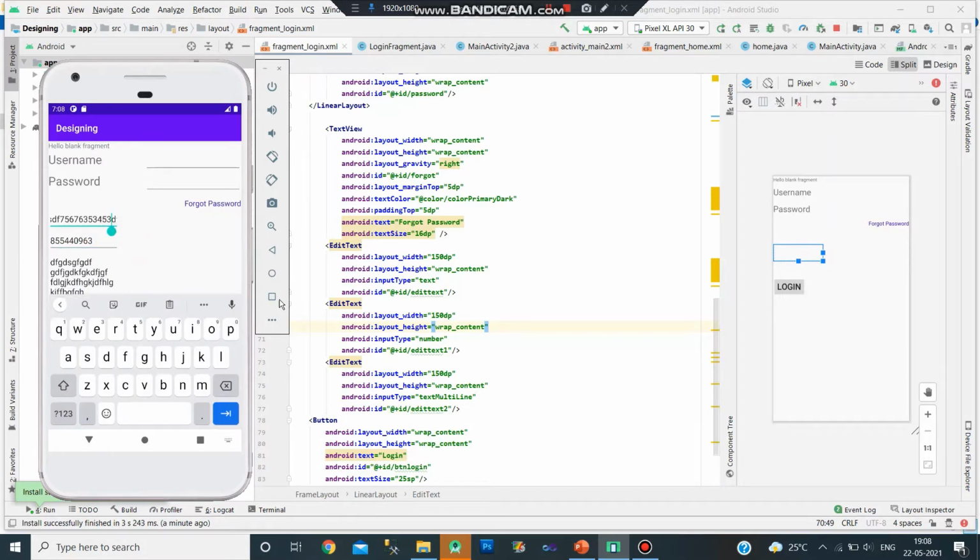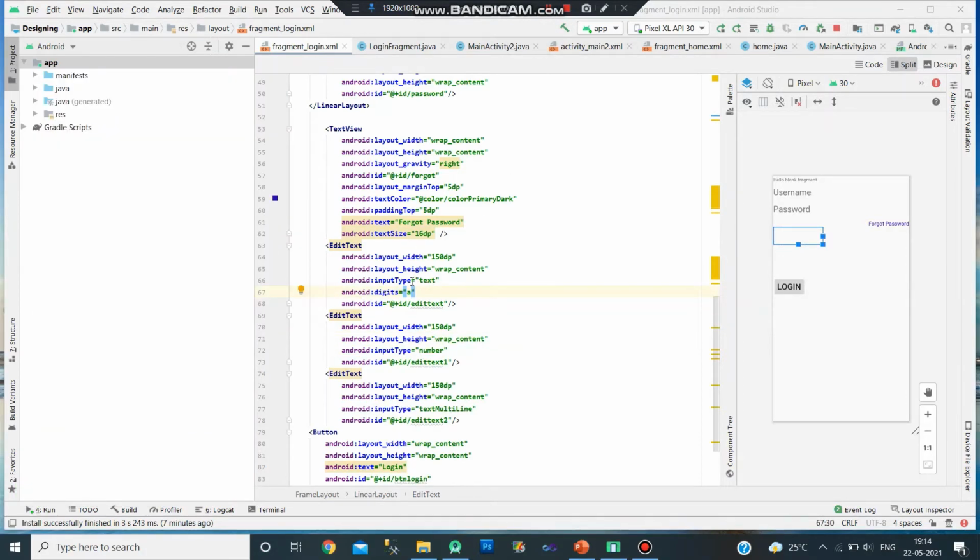Okay, here you can give only a few of the characters, like small a b c d, f, g, h, i, j, k, l, m, n, o, p, q, r, s, t, u, v, w, y, z.